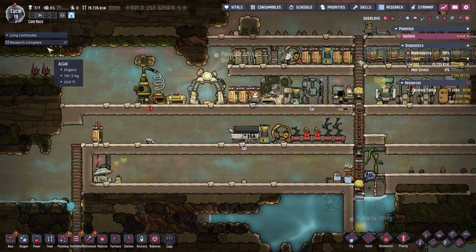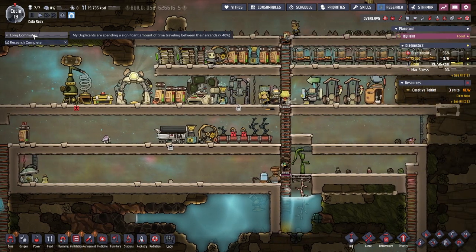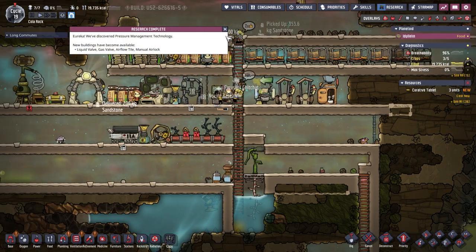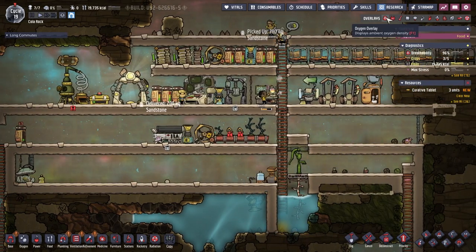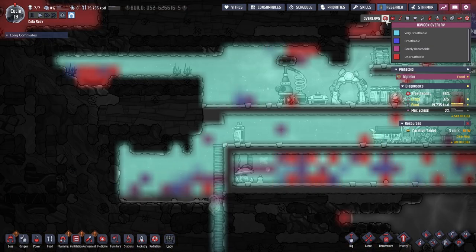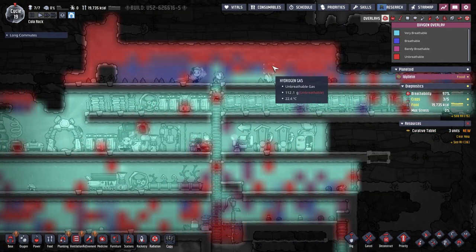What's my plan? Long commutes. My dupes are spending a significant amount of time traveling between their errands. How do I sort that? Is that me? Don't know on that one. Research complete. I now have manual airlocks. Ooh, cool. Where is... Oh, that's sorting out the air. I love it. That's great. What about this side? That's sorting out the air. Cool, cool. That, not so good. Not so good at all.